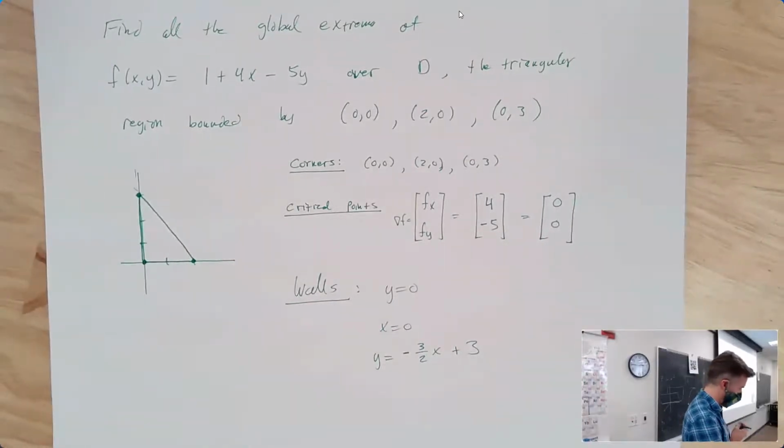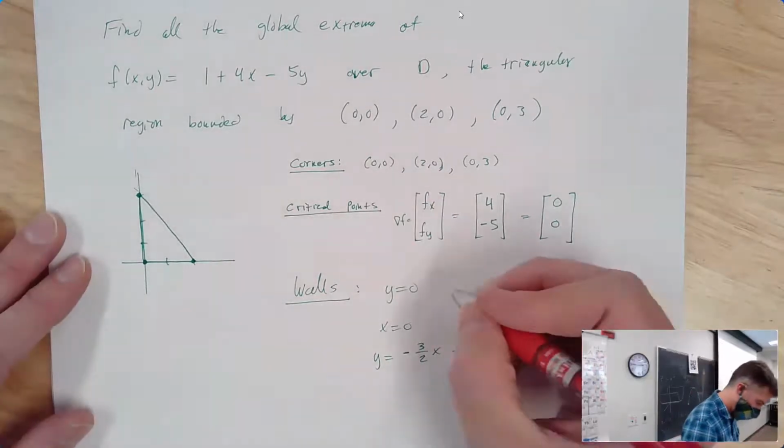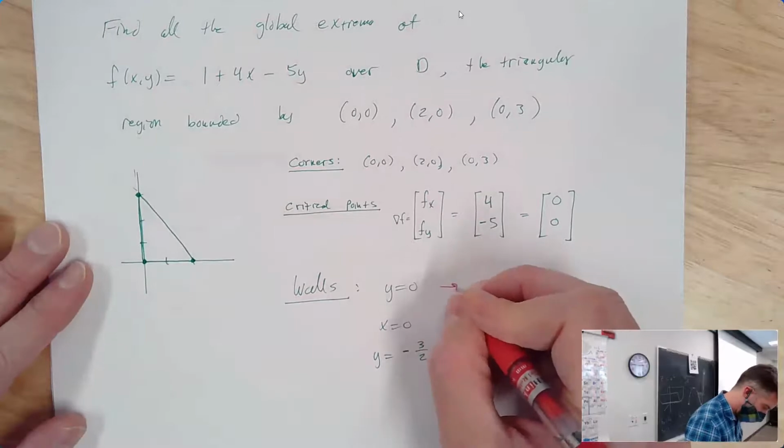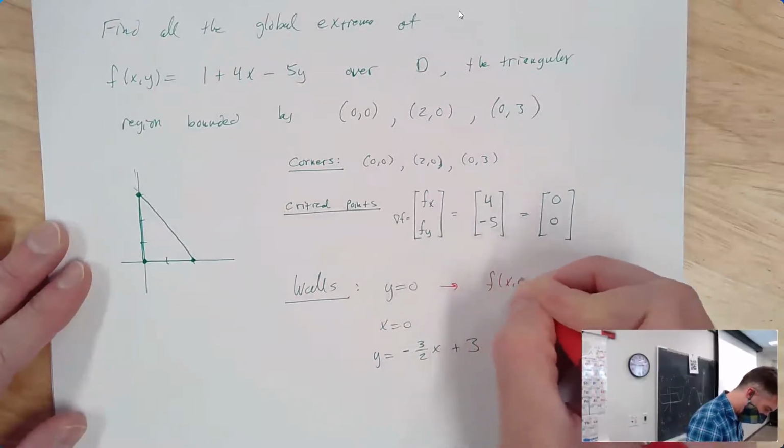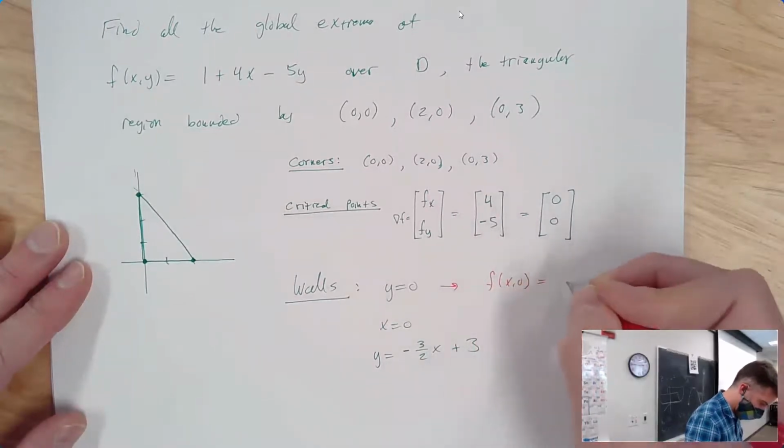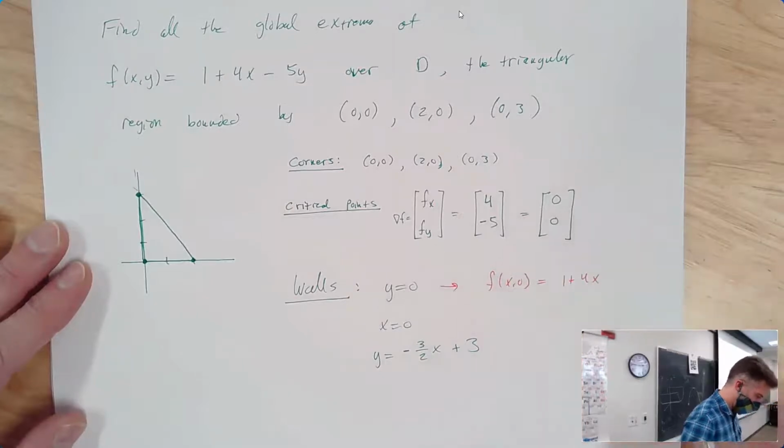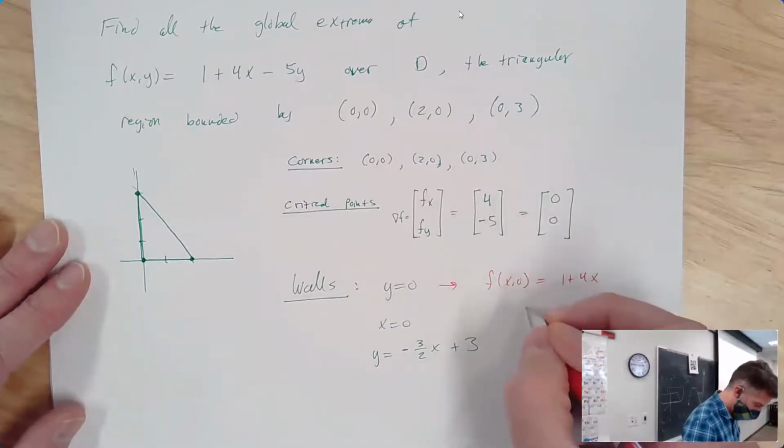So then we're going to take each of those and plug them into the original equation and set it equal to 0. Or sorry, set the partial equal to 0. This might not result in anything. Let's check. So f of x comma 0 is equal to 1 plus 4x. And if I take the partial of that, nope, not interesting. It's still just 4.